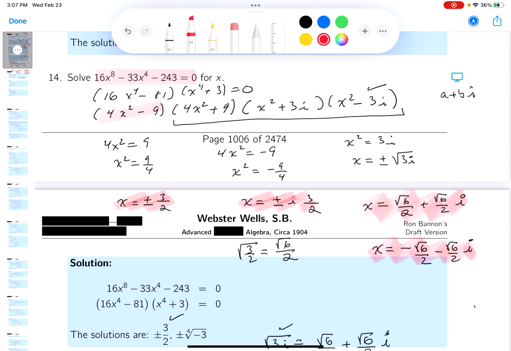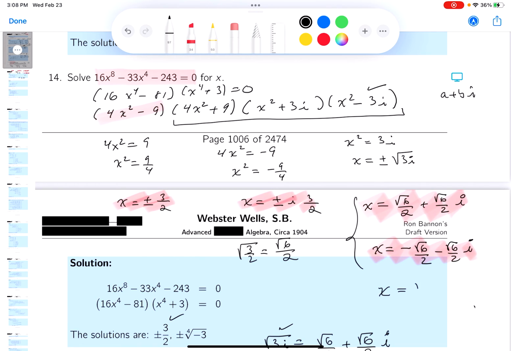I clearly see that with the first thing I wrote down. And what's the first one I wrote down? I wrote down 0 plus 3/2 of an i, and the other one is x equals 0 minus 3/2 of an i. I definitely see it in conjugate pairs. So I'm going to claim I'll be able to find the others. Someone says, if I know these, do I know the others? You do. You just write down their conjugate pair, but I'm still going to go through it for you.